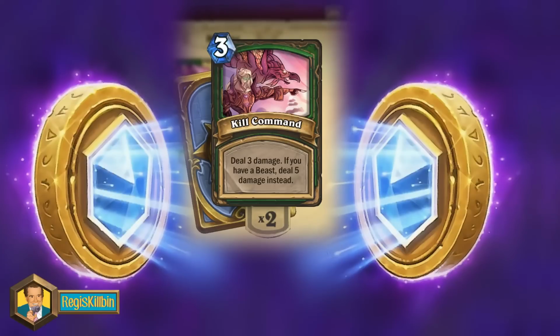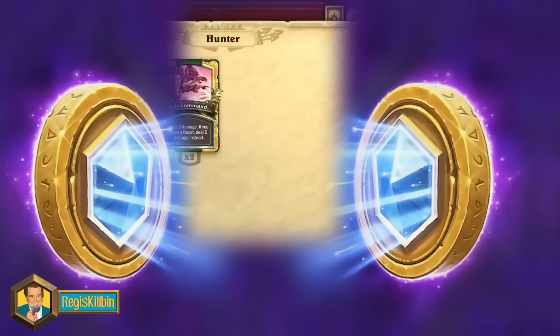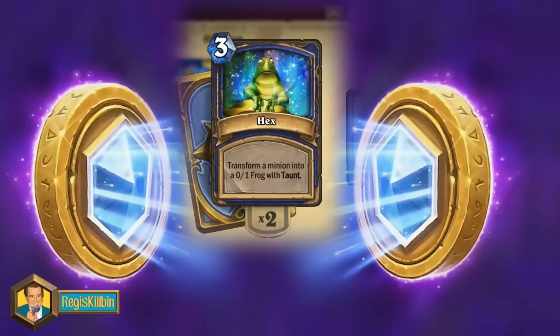Moving on to the next best free card. This time, it's a Shaman card, another 3 mana spell, but it's Hex, and it is probably the best hard removal spell in the game.